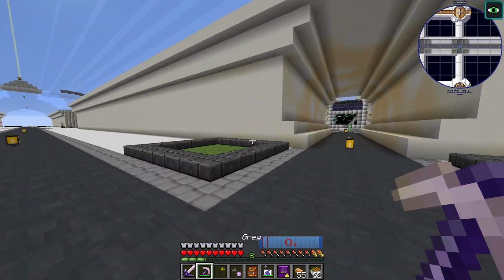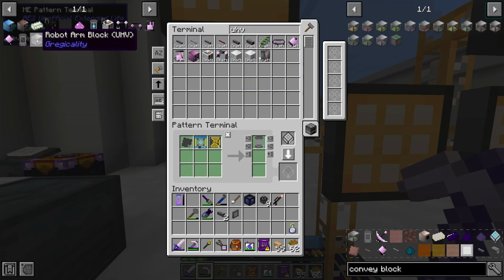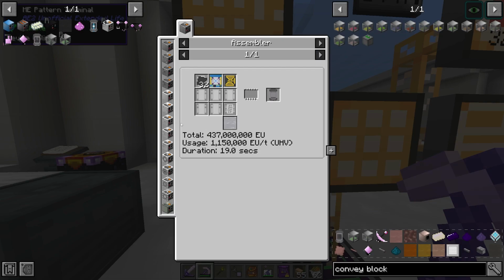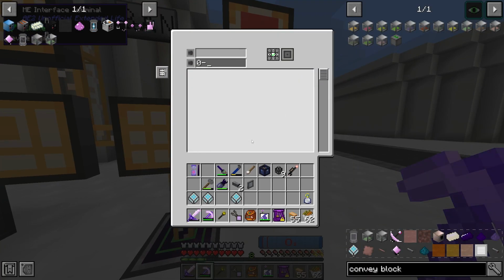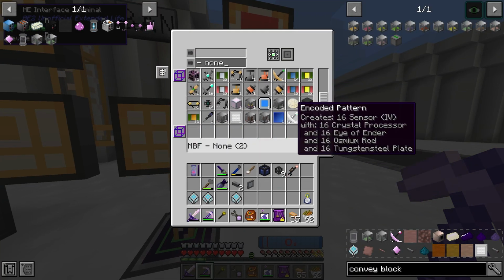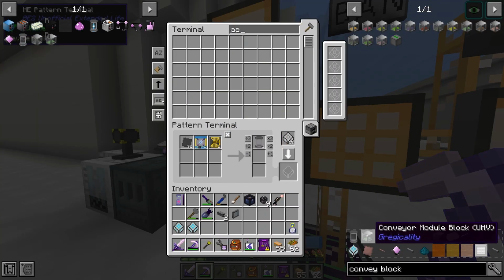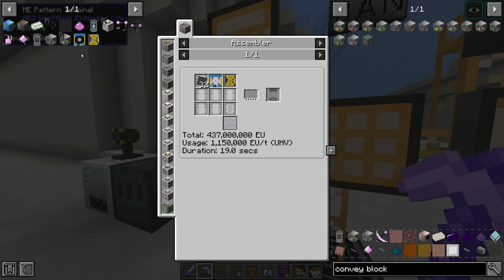So let me just get recipes for both of these. And then that'll let us upgrade the multi-block. And then we can get a pattern in for this, right? So this is going to go into the none. But then we also need patterns for these two things, whatever these are.